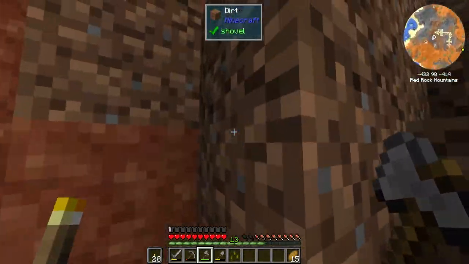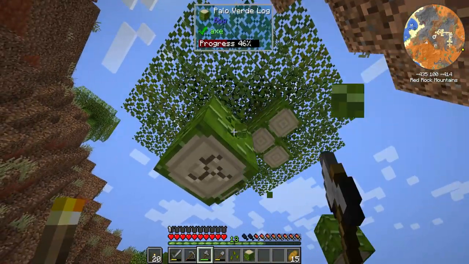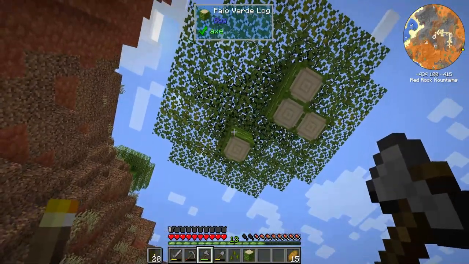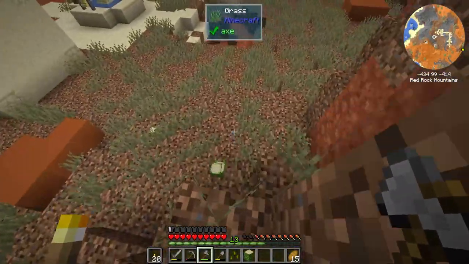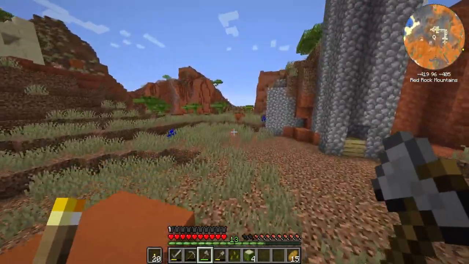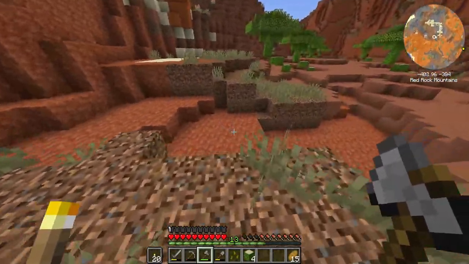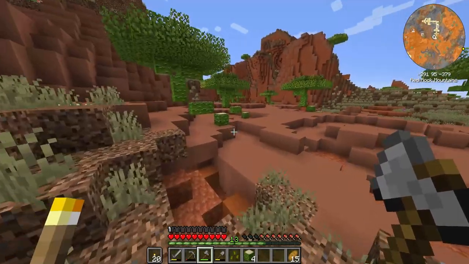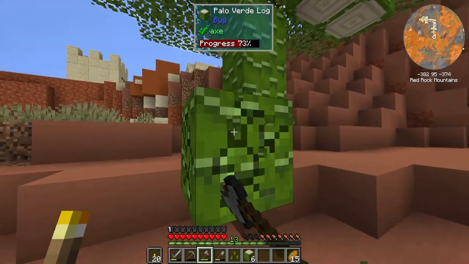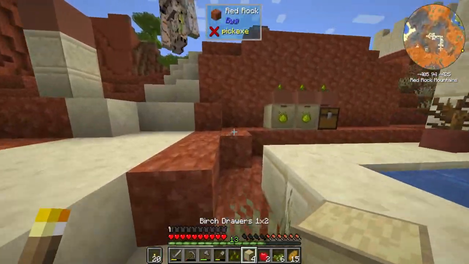And the reason for that is because either we need to make a drawer that holds two items because they're going to produce inferium and seeds. They're not just going to produce the inferium or the seeds. They're going to produce two different items. So we need to have two different item slots for them to put stuff into. So let's go ahead and just make up the 1x2 storage drawers.